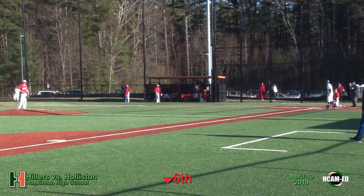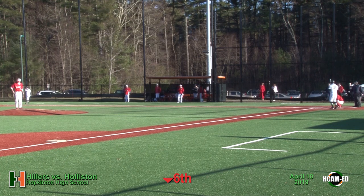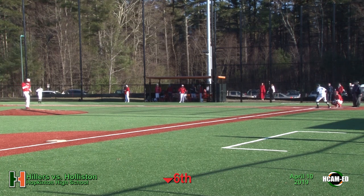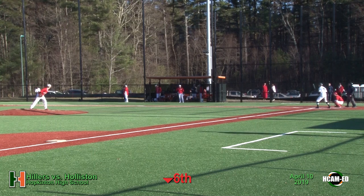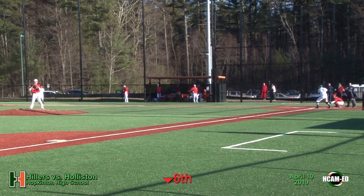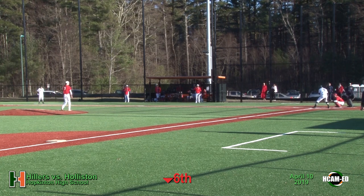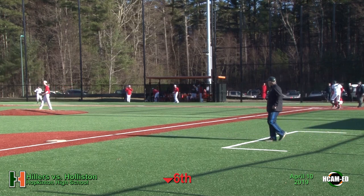Well, quite an impressive start for the Hillers today. That's what they needed. That's what they wanted. Wanted to compete every at bat. It's been a 5-run inning here in this bottom of the sixth. There's a strike. One and two.